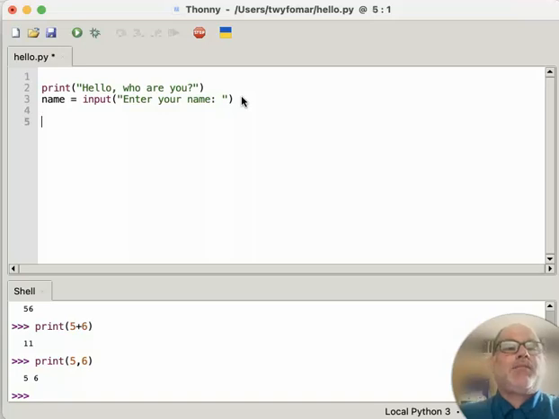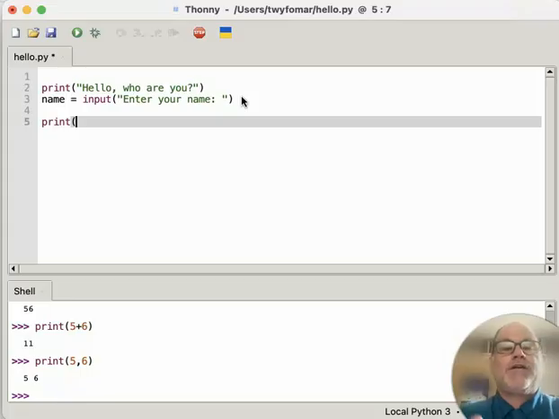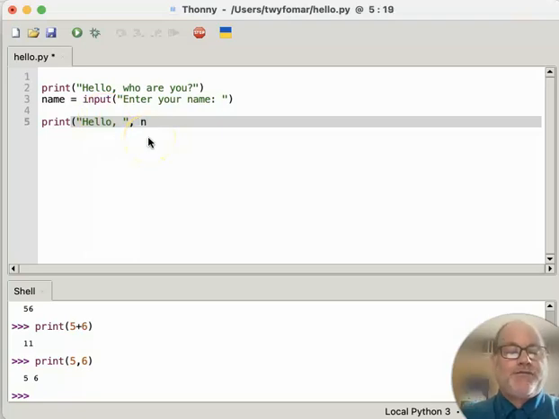And then I might come down and do another print statement. And I'll concatenate or join two phrases or two expressions together. And it might be hello, comma, then a space. I'll close the quote. And this comma is just part of a sentence structure. But now a comma outside that is going to say, okay, let's join these two elements together. So in this case, I have a literal string because it's going to print literally what's inside the quotes. And then I'm going to print the value of what is stored in name.